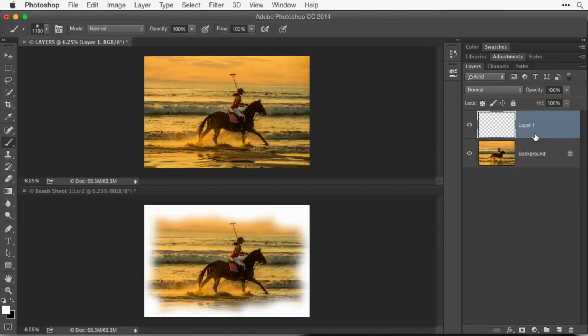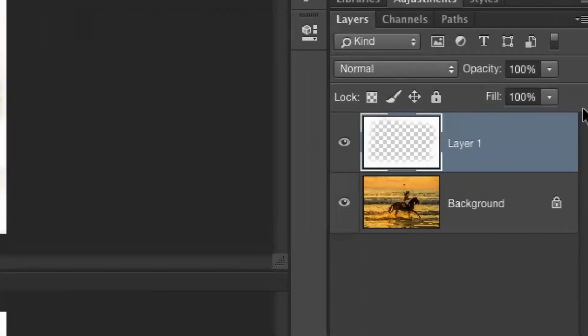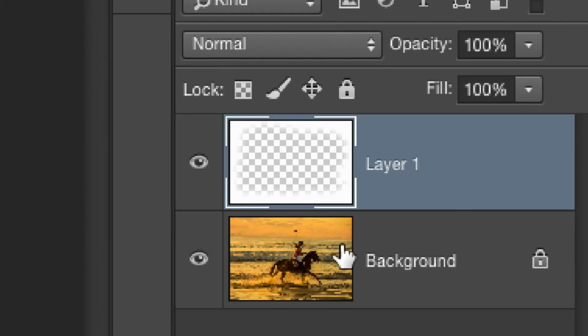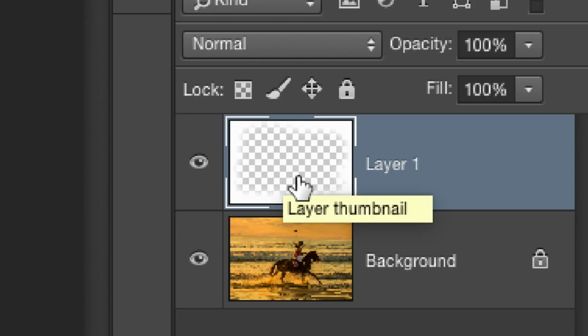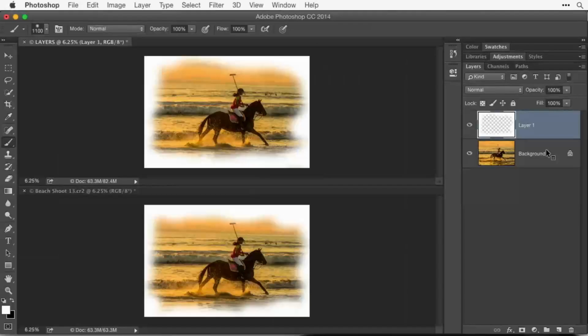So now with that active, I'll grab my brush and I'll paint around the edge again. And now if you look in the Layers panel, you can see the original picture is untouched underneath, hasn't been changed at all. And on top of it is the equivalent to a big sheet of glass, and that's where my paint got deposited. It's on the sheet of glass. And it's always as if we're standing at the top of the Layers panel looking down. And so in order to see the image that's at the bottom of the Layers panel, we're looking through that sheet of glass at it. And it's obstructing our view of what's underneath. Make sense? That's the essence of what a layer is.